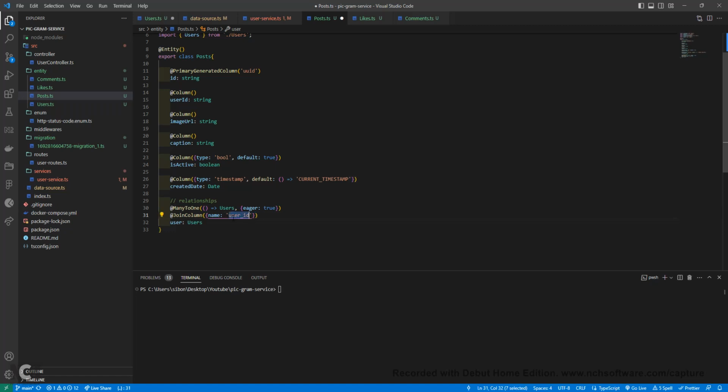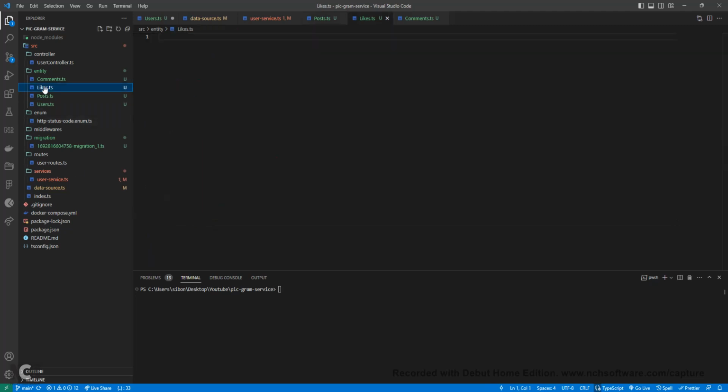So the reason why we're specifying this user ID like this is because we know that when this thing actually runs our migrations and pushes that up to our DB, our fields are going to be converted into this format. So we're not going to actually use this user ID like this, right? And then what we're going to say is the reference column is the actual column that it's referencing in the user table, which is going to be the ID over here. So, okay, that's how we do that relationship, and I guess that's what we need.